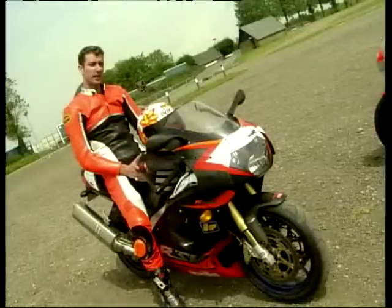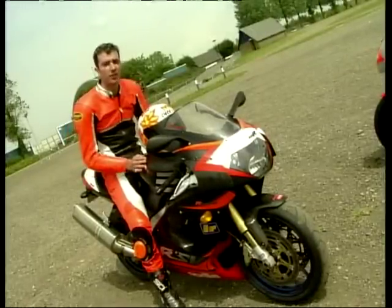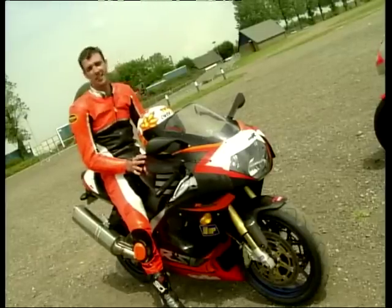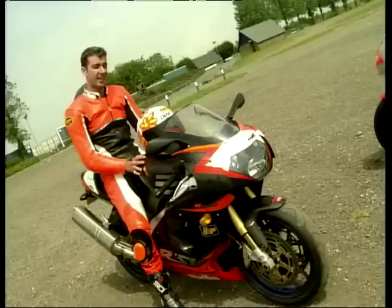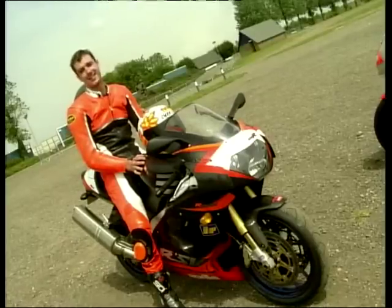She's a chunky looking bike, the Mille, and if you sling a leg over her, she's going to feel a little bit cumbersome to start with thanks to the tall seat, chunky tank, all that kind of stuff. But get her rolling and it all drops away and you're left with probably one of the most responsive out of the crate sports bikes on the market today.